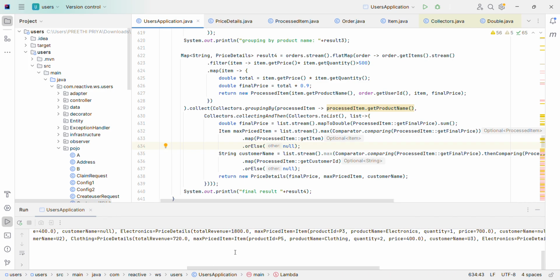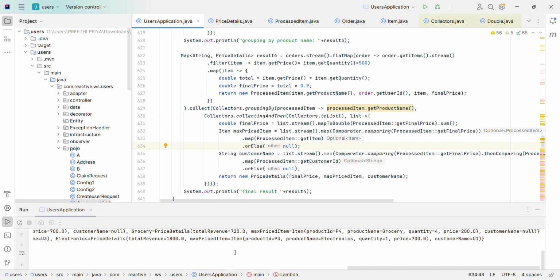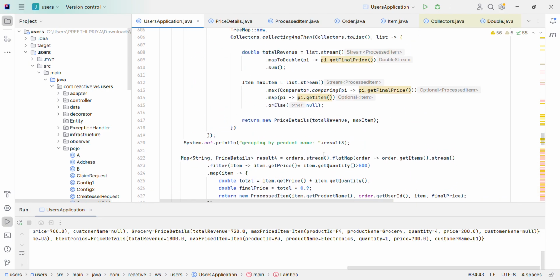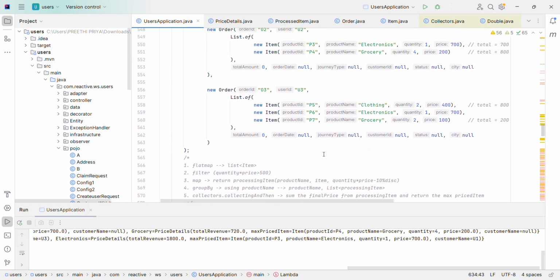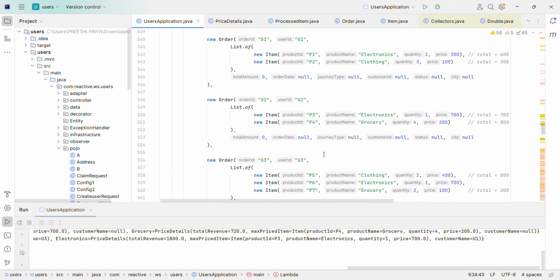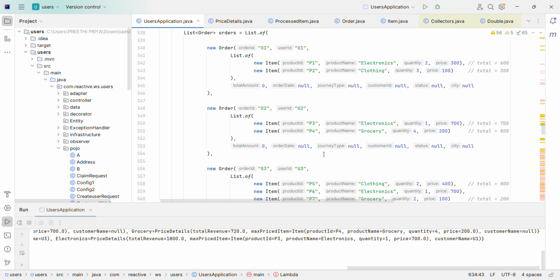Yeah, grocery, forget about grocery and clothing, that we know. Coming to the electronics, 1800 P3, customer name is still showing as U1, which is not correct, right? Our expected one is different.